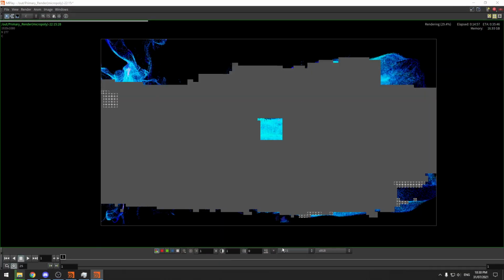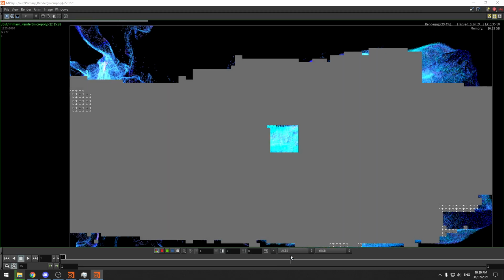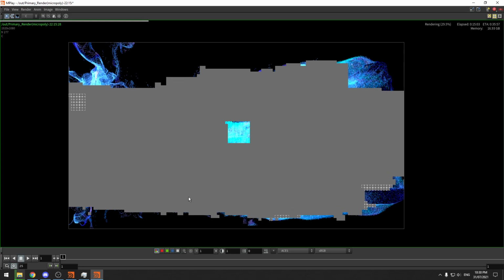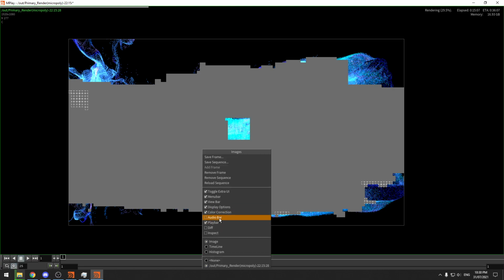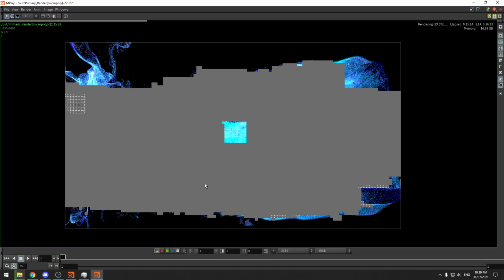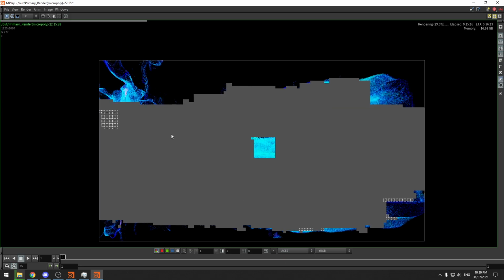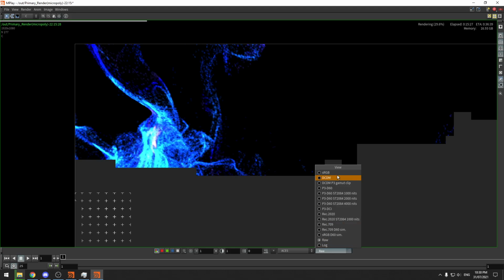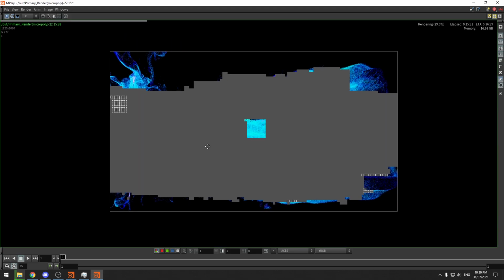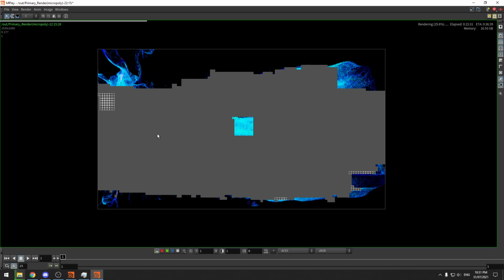I've turned off OpenColorIO. That's what it looks like with OpenColorIO, and that's what it looks like without. This is what you would be getting, I believe, if you didn't have ACES installed. But I'm going to go back and turn it back on, because ACES. Basically, it just makes sure that nothing is blown out to a great degree, which is why it does this lovely little ramp on it. Which is what I like, and a lot of people in the industry do use when they render out something.